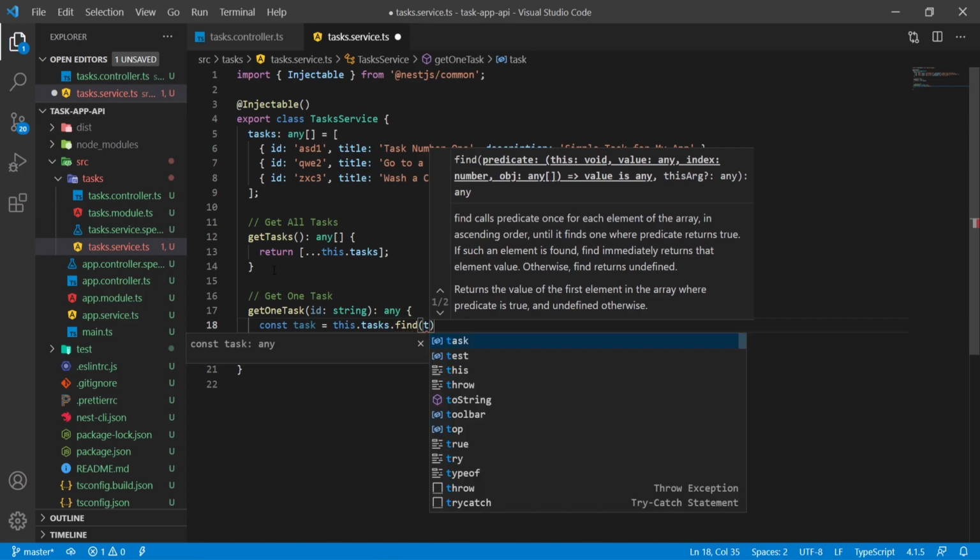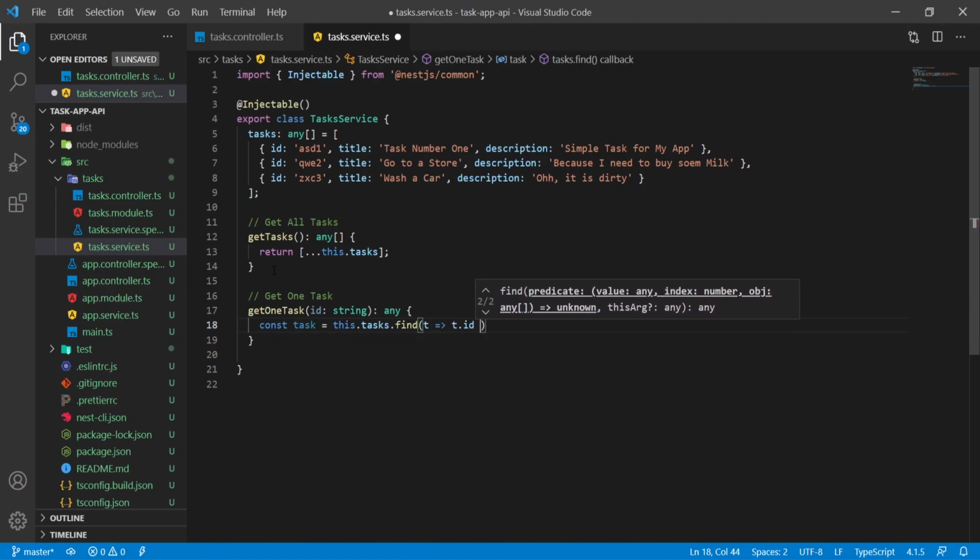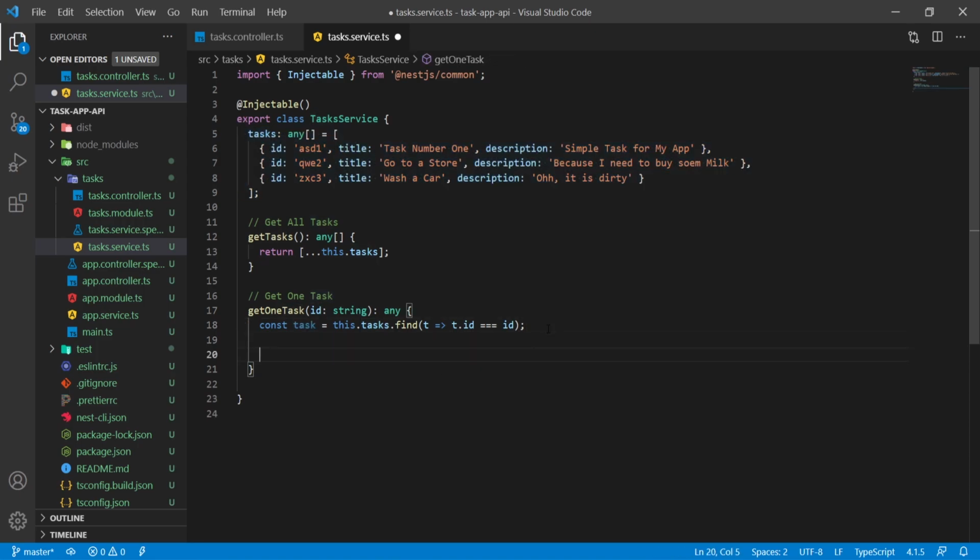I have here t as a task, so t.id equal to the id that I passed basically here. So if the id that I passed is equal to one of the tasks' ids, then I will have my task. If I don't have my task, then at that point, if there is no task, I wish to do something. So mostly we wish to return the error here. So I will return here, mistyped there, and I will use a new NotFoundException.